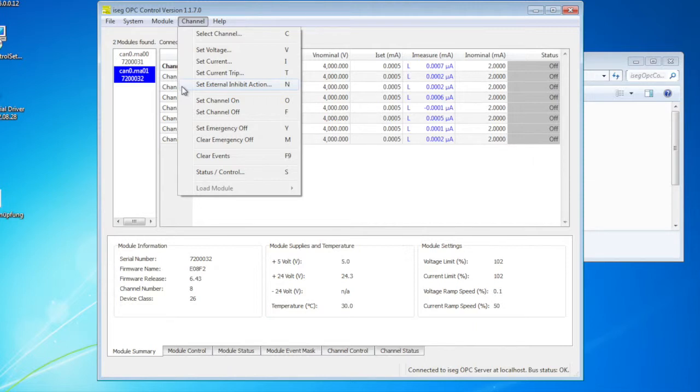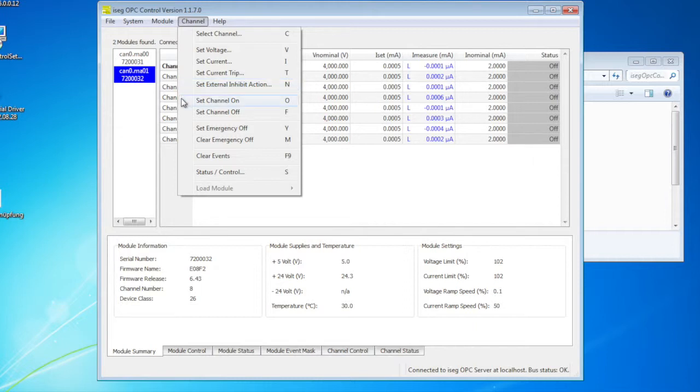The difference between set current and set current trip is that set current defines a level at which the output current is limited, and set current trip defines a threshold at which the channel will shut down. With the function set current trip, it is possible to choose only selected channels which shall shut down in case a specific current is reached, in contrast to the module function kill enable, which is setting all channels of a module to shut down in case they reach their set current. The function to set current trip for single channels requires that the module function kill enable is deactivated.